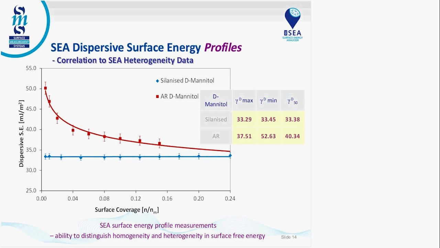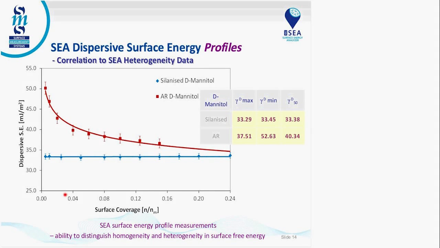We repeated the experiment on actual powders. These were mannitol powders, and as I'll walk you through the graph, we have dispersive surface energy on the y-axis, and surface coverage on the x-axis. This is a fraction of the surface: n is the number of moles divided by the number of moles to cover a monolayer. So in theory, this could go from 0, which is infinite dilution, nothing is covered, out to 1, where we can cover the complete surface. And you can see here for the as-received mannitol, the surface energy values range from about 50 down to about 35. You can see that the surface is energetically heterogeneous, whereas the silanized mannitol is energetically homogeneous. We've covered all of the surface groups with the methyl groups, and it's very energetically homogeneous.